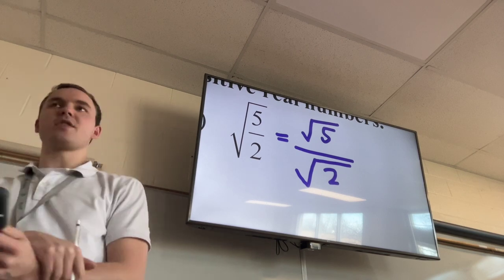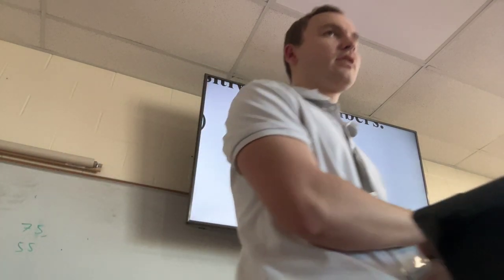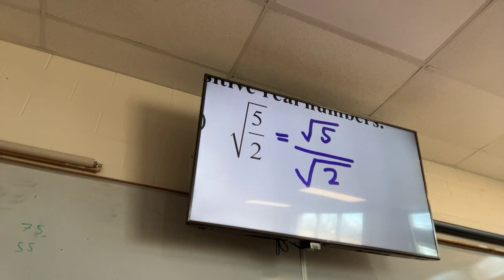Okay. What's wrong with this answer? It's got a radical in the bottom. All right. What kind of radical is that? It's a 2 root. It's rooted to the second. Okay. So I need to have how many square root of 2's in my bottom? 2. So I'm going to get that second one by multiplying by root 2 over 2.